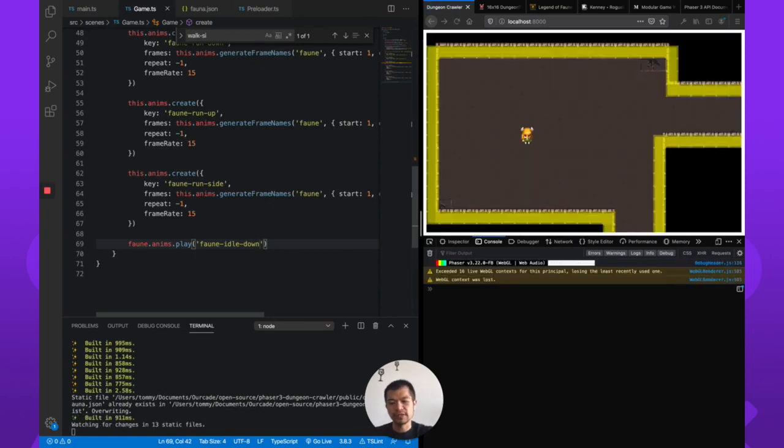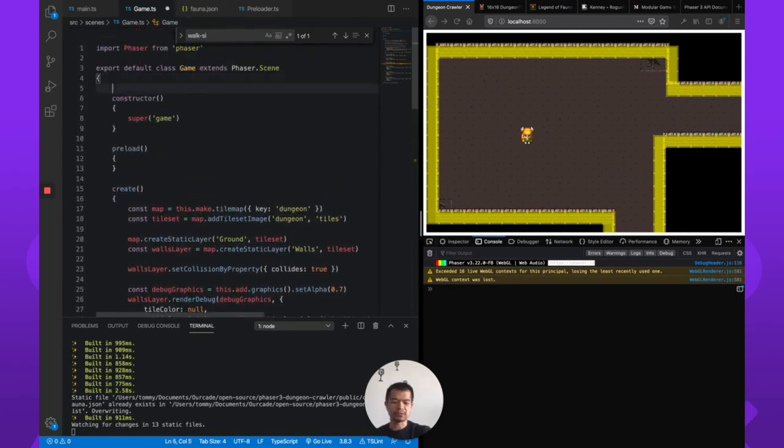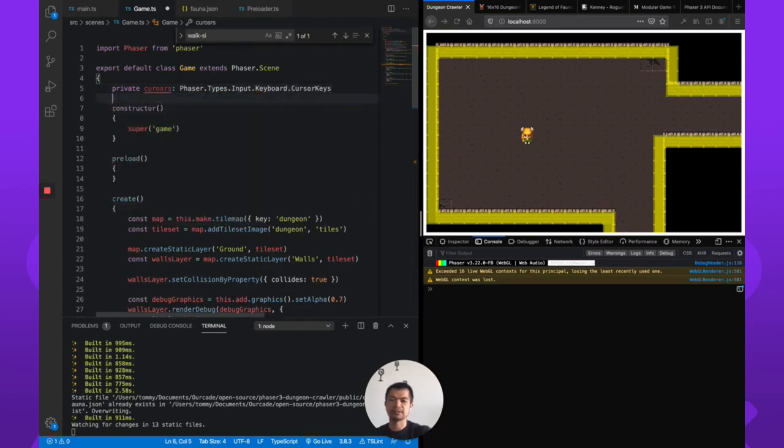Okay, so now what we want to do is actually move her around. First we need to get input. This is TypeScript. We're going to make a class property here called cursors. We're going to use Phaser's pre-made cursor keys: types dot input dot keyboard dot cursor keys.